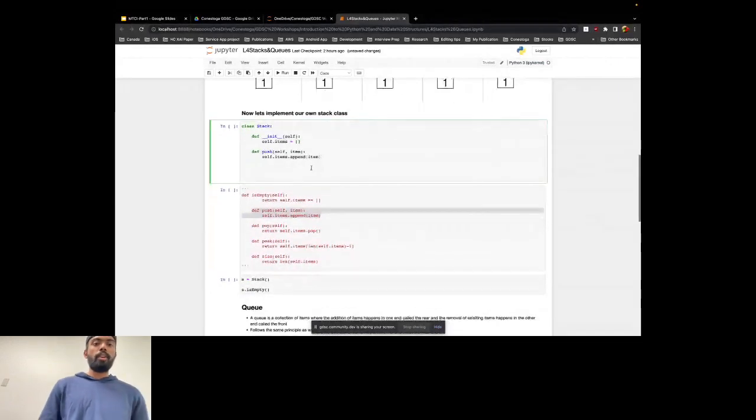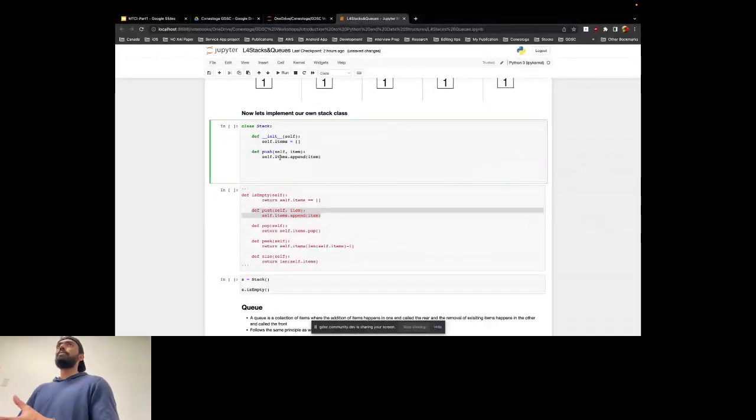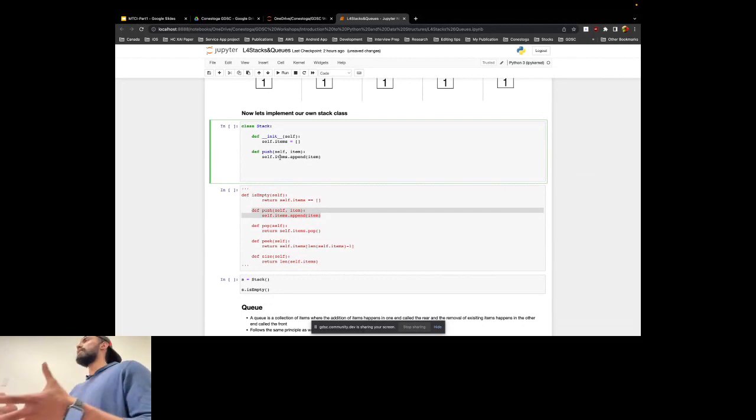Since I've already explained the append function, these are built-in functions for every list. Like Oscar just asked, we don't have to use what I just explained. That was just to give you an understanding of what happens in the backend. I'm just using dot append, a built-in function in Python that does the same thing I just explained, which is appending a value at the end of the stack.